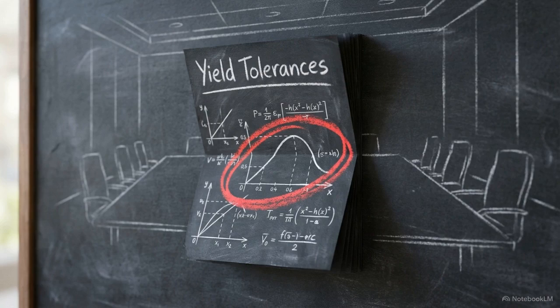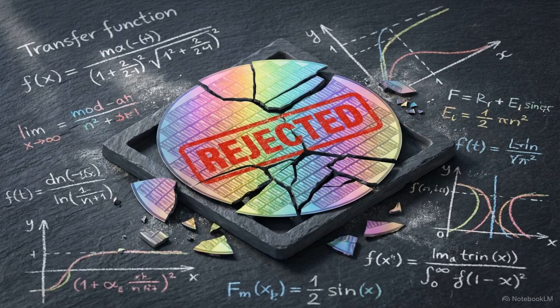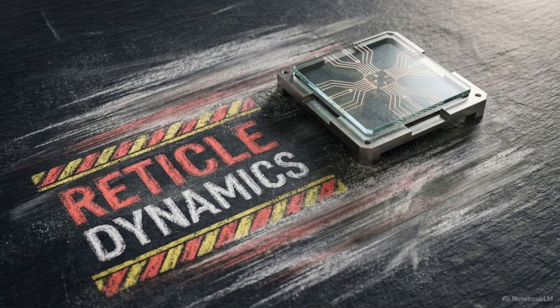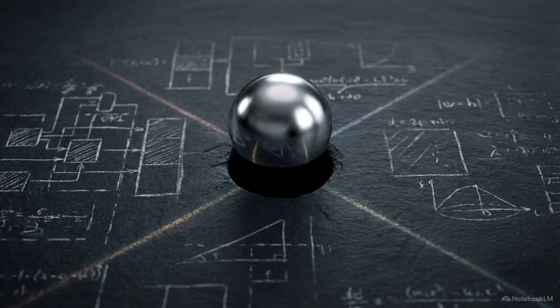Textbook time response metrics directly dictate commercial viability. Failing a settling time calculation by 1 nanosecond, or allowing a fractional percentage of overshoot, destroys production yield entirely. The controller must execute this exact curve while simultaneously fighting massive internal physical disturbances. Directly above the wafer, a reticle stage holding the circuit blueprint accelerates in the exact opposite direction at 15G. But the absolute limit of system stability comes from the light source itself.